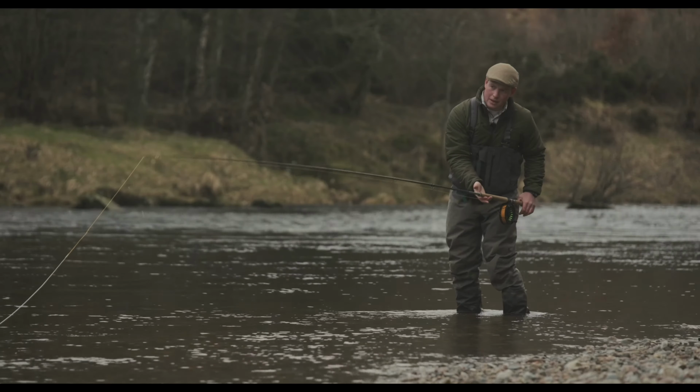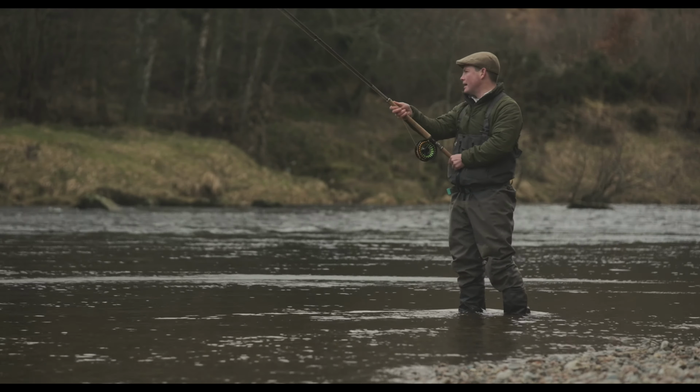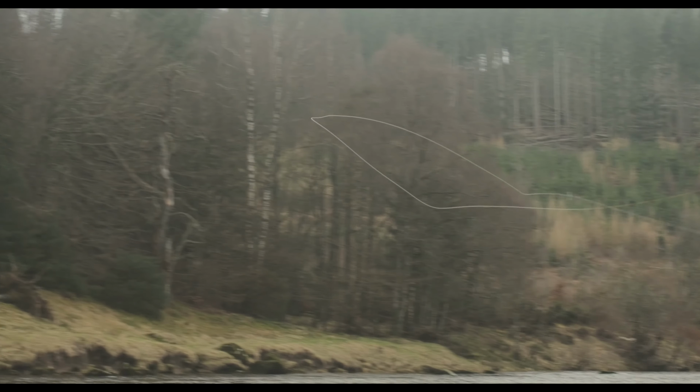As we come round, we're going to lift, turn our body, accelerate our bottom hand out and top hand up. Anchor lands, make that forward cast. And you should see that D-loop forming under the rod tip just before you make the forward delivery.